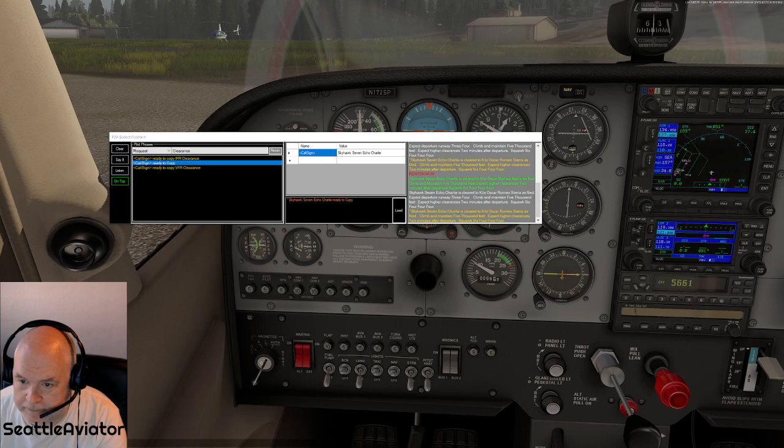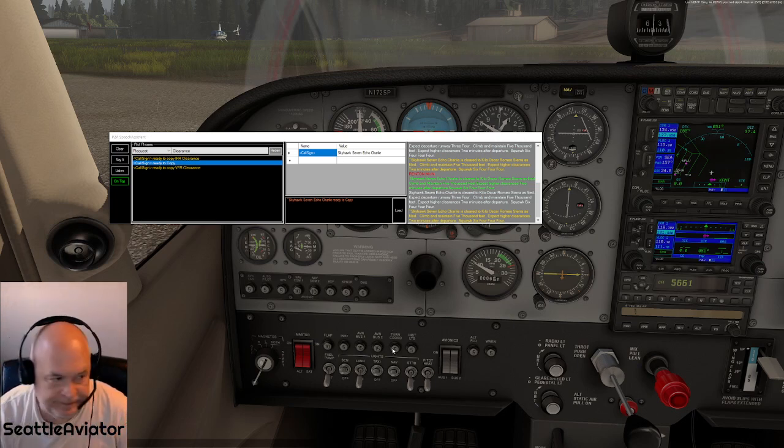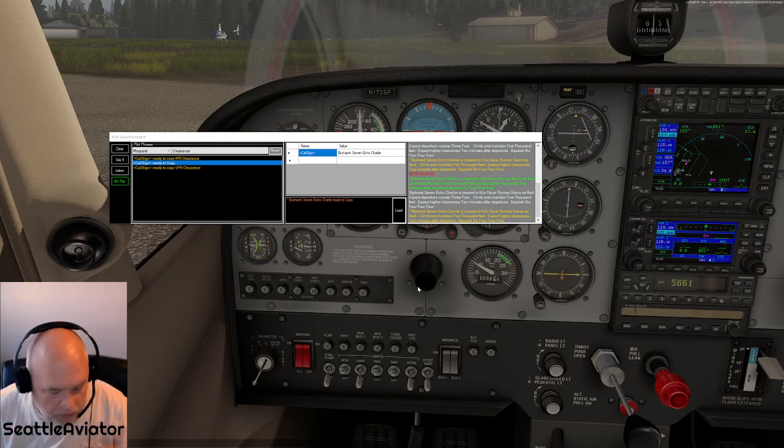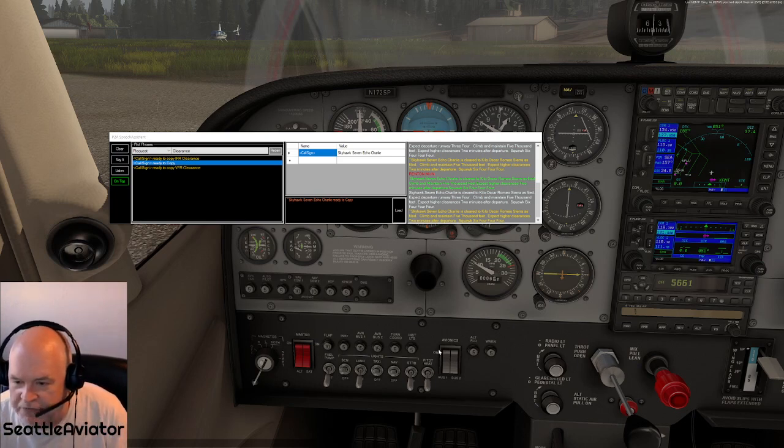Skyhawk 7 Echo Charlie, climb and maintain 6,000 feet. Climb and maintain 6,000 feet, Skyhawk 7 Echo Charlie. Well, I'm going to level off at 3,500, which is a VFR altitude, and I'm going to cancel my IFR clearance.